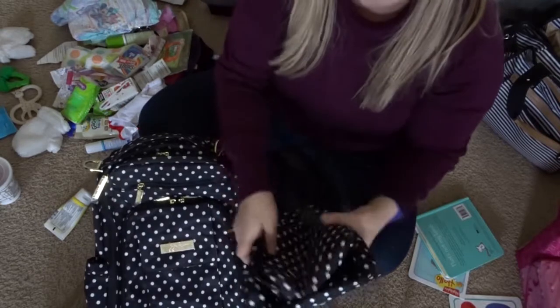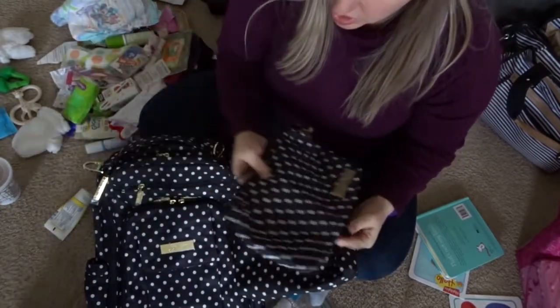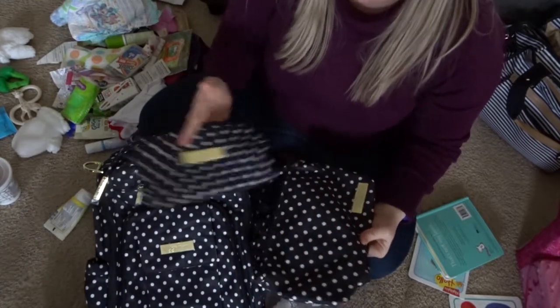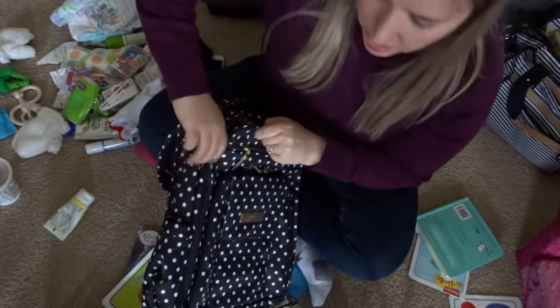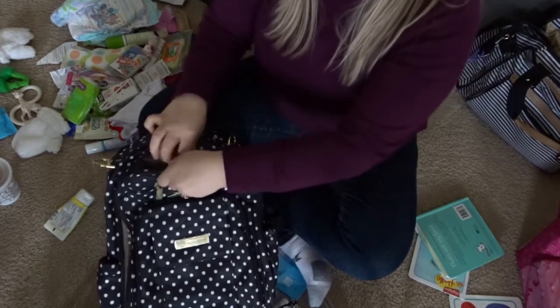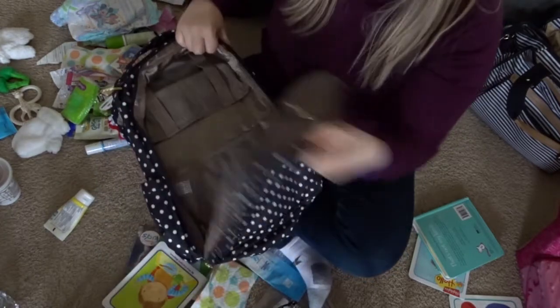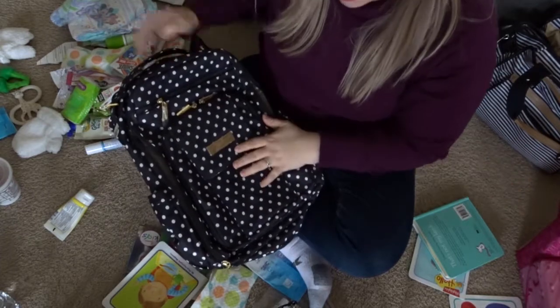This is what is in my diaper bag, and I will try and video how I set up my new diaper bag. Bye, everybody. Okay, so here is the diaper bag that I am going to be moving into. It is the Juju Be Right Back backpack, I believe. I'll leave a link to it below. I got it on Amazon for quite a good deal, so I'm just gonna be moving into this one. So you can kind of see how I am gonna fill it up.